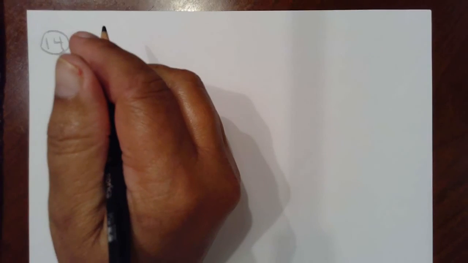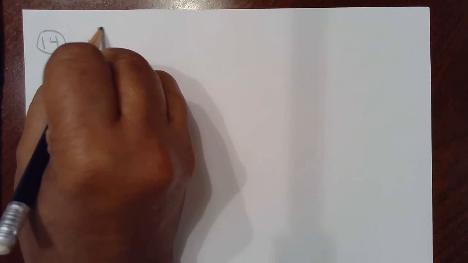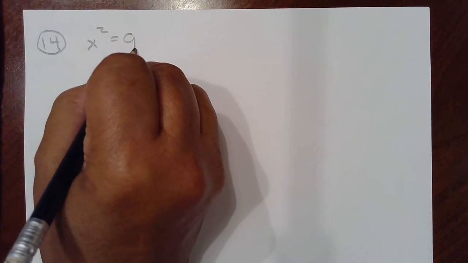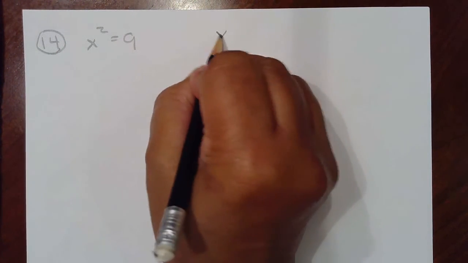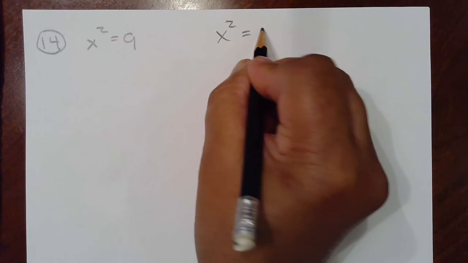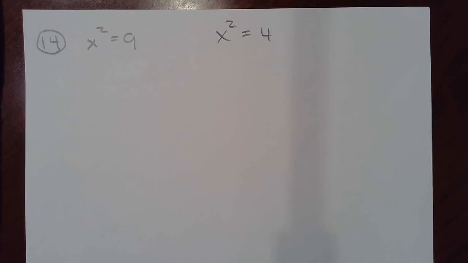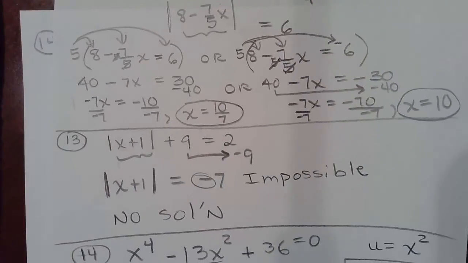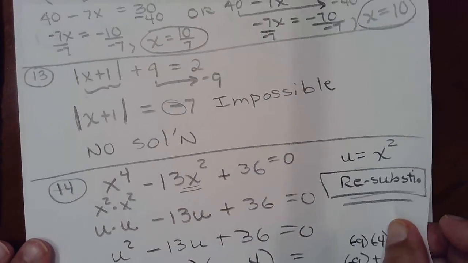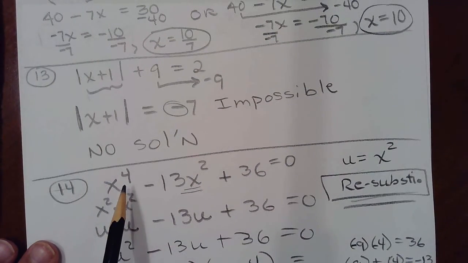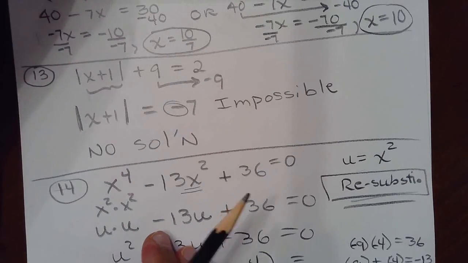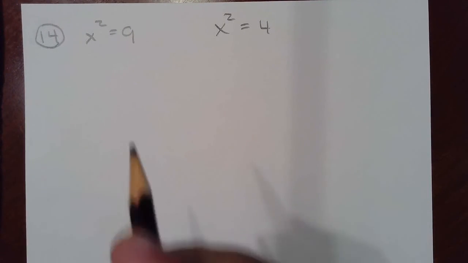You had one equation that was x squared is equal to 9. And you had another equation that was x squared is equal to 4. Let me let you look at the original problem again. Notice that the original problem went up to 4th degree. And whatever the leading power is, in other words, the highest power, that determines how many answers there are. So you should have 4 answers, and you're about to get all 4 of them right now.